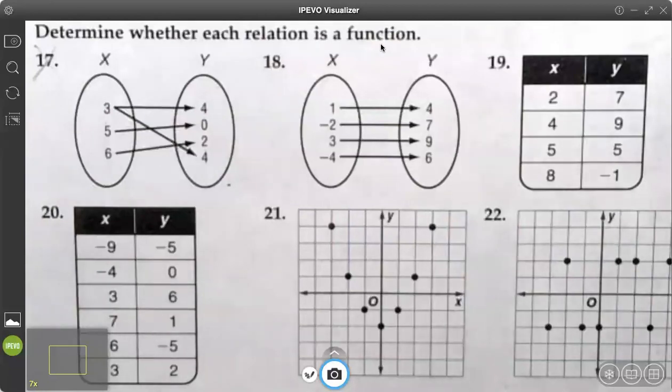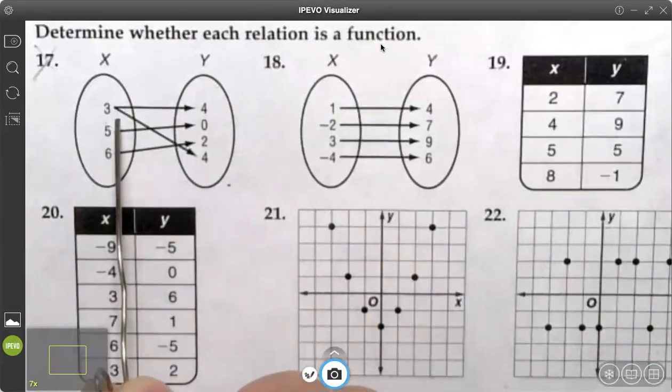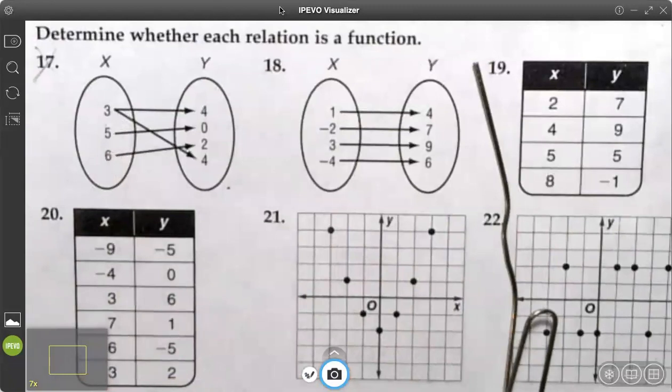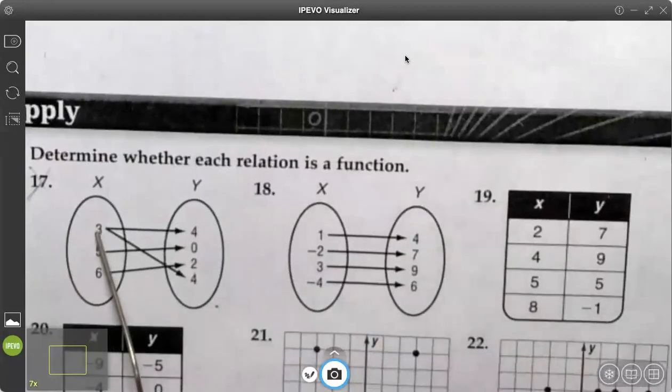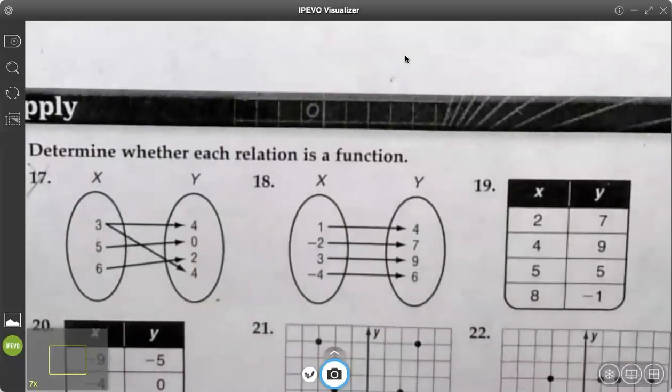Number 17, yes or no, is it a function? No. What x value messes it up? The 3. X value of 3 has two different, well, actually it has the same y value of 4, so let me back up and say that is a function, because that's the same. If I put a dot at, well, that depends. Let me actually look up the answer before I answer that. One moment. I don't have the book that goes along with it to get the answer, but if you plot 3, 4, and then you put a dot on top of it, 3, 4, you won't know it. It's just one dot. So I'm going to say that one is a function.